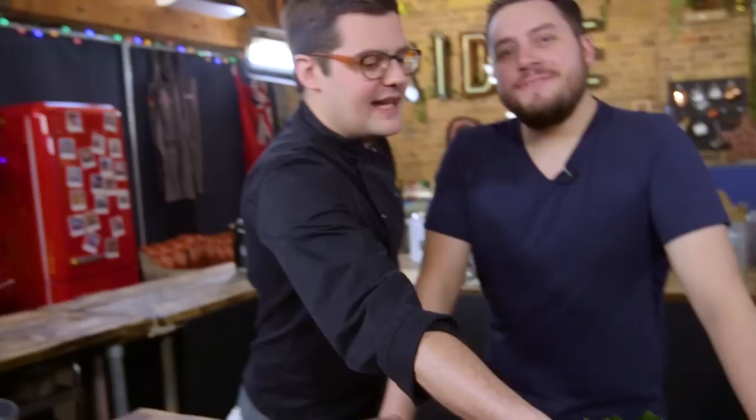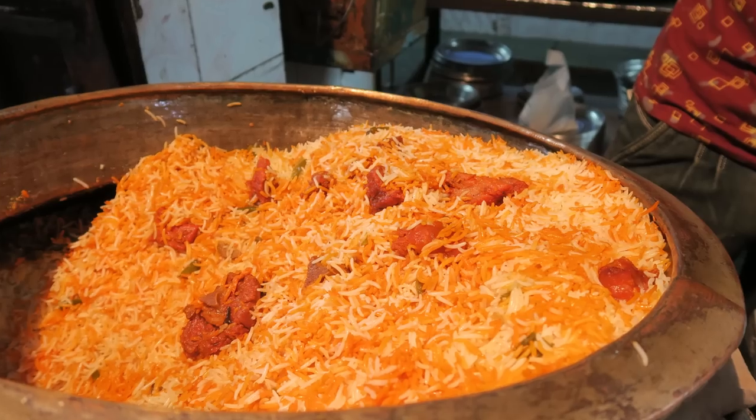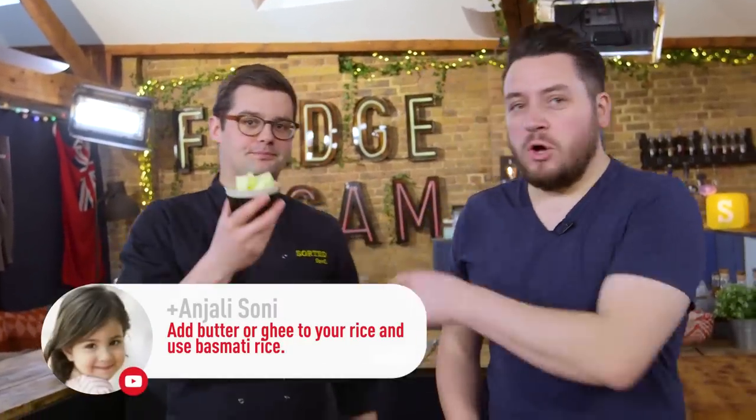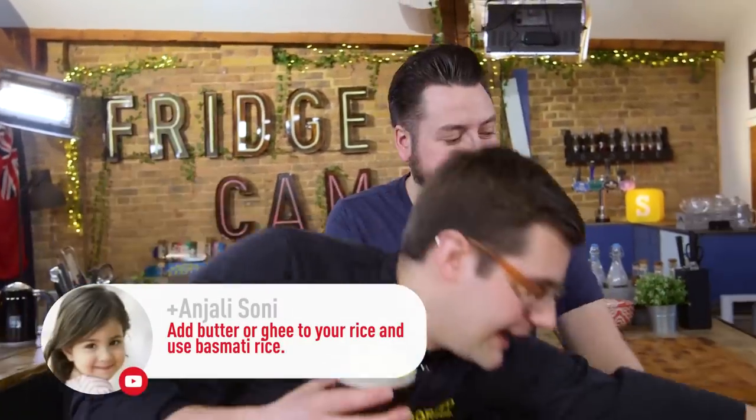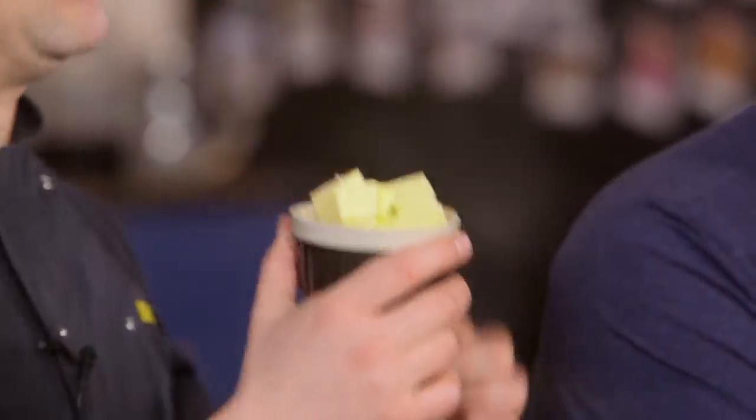We can focus on the meat now — we are going for chicken thigh, full of flavour on the bone and quite affordable. When I was in India I had an amazing buffalo biryani; some of you said it's great with prawn — so many different options — but we are going for chicken, cooking it skin side down in a pan in foaming butter. Not ghee. If you can get hold of ghee use ghee — it's like a fermented clarified butter — but our cheap version uses regular salted butter.